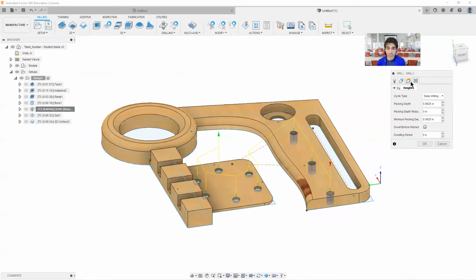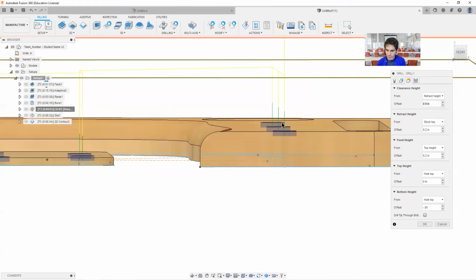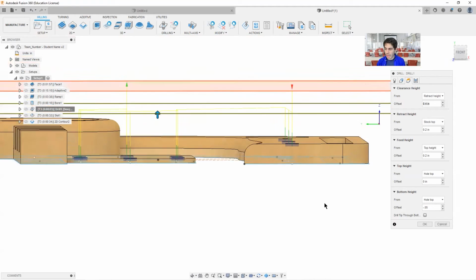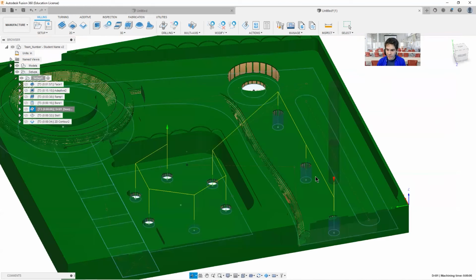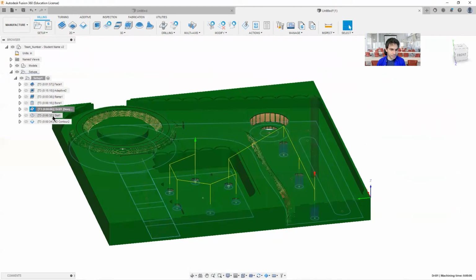The other thing you can do is, instead of drilling the whole way down through this hole, you can use your heights tab to drill to the hole top with a very small offset. And what this means is that it'll drill a little way into each of your holes, and then you can go back later with a drill press, and that hole will help automatically align any drilling operations you do, so you can do them manually by hand. We'll leave it as is because this is a pretty shallow drill anyway, so that'll be fine for us.